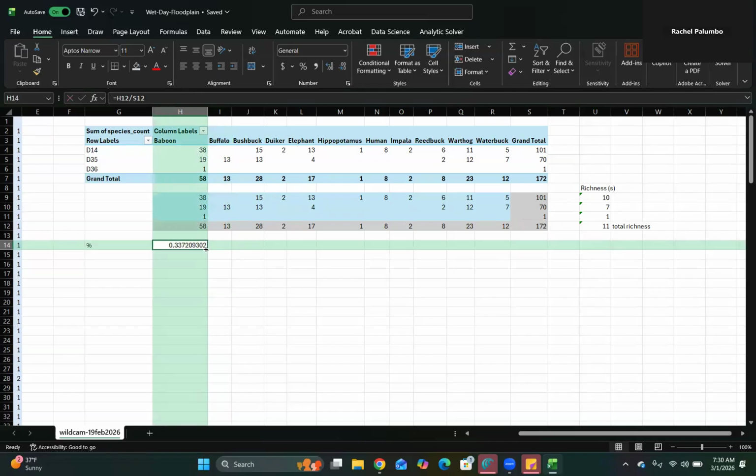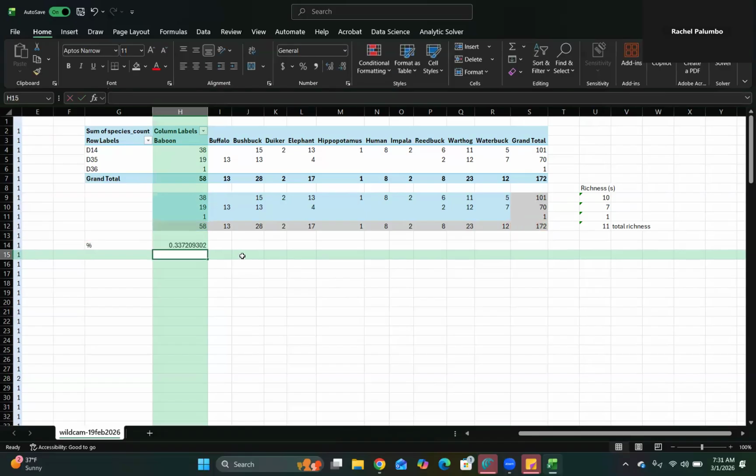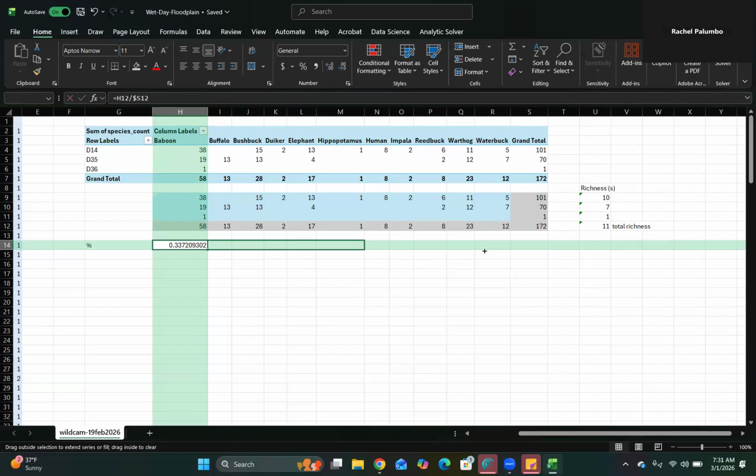I'm going to go ahead and just drag that. Oh, actually, before I drag it over, really quick, this is important. Before you drag this over, to keep this grand total locked in, we have to go back into our formula. So you can double click on it. You can come up to the top bar, wherever is easier for you. And we're going to put a dollar sign right before the S12 for mine, in my case. Your numbers will be different than mine because your cells will be different. But I'm going to put a dollar sign in front of the grand total cell, the red cell, and that's going to lock that cell into place so that when I drag my formula all the way across, it's going to give me the proper numbers.